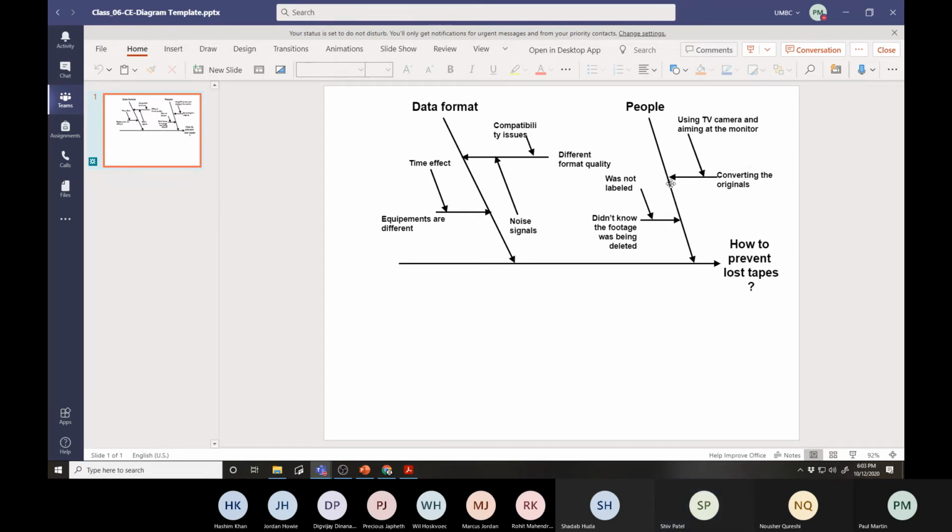Yeah, no, I can see that. There was a big issue with the data format, the equipment being different and having to convert the originals. That's probably more machinery, not people, but I can see where maybe method wise you could work that. Yeah, no, I probably screwed up, so sorry guys. No problem. Yeah. All right.